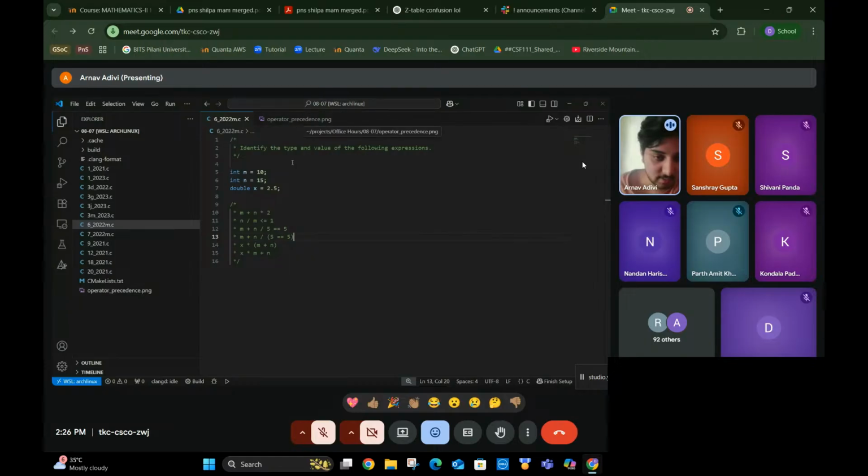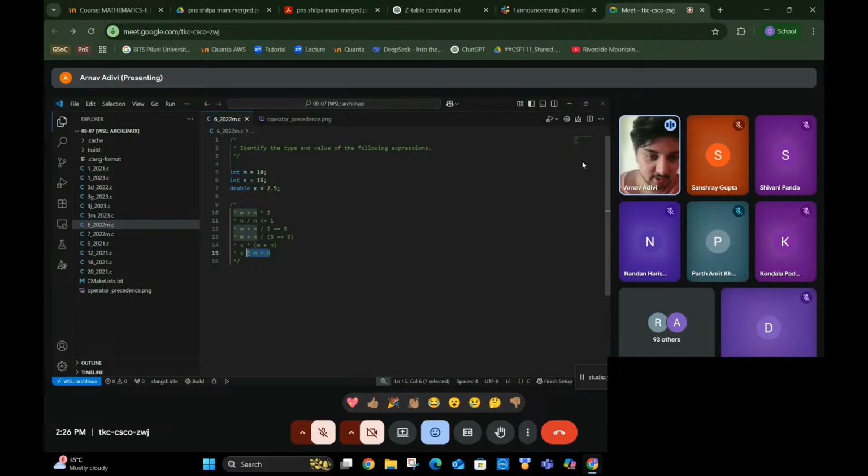And then similarly here, the double is getting involved. So your expected result is going to be a double in that case, right? So here there's no integer division or rounding to be worried about. m plus n gets evaluated first here. You have 25, and 25 times 2.5 is 62.5, right? And that would be your output or the value.